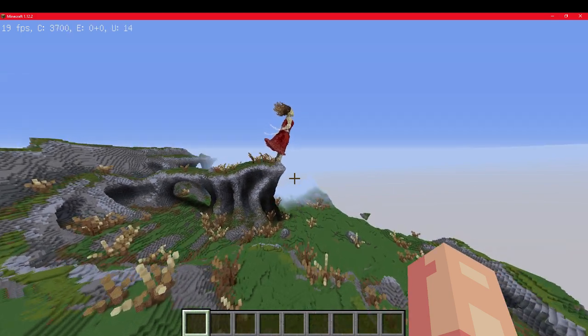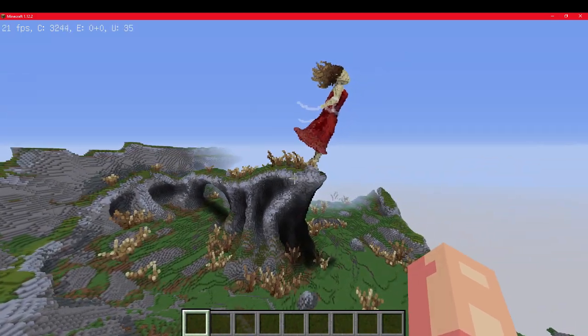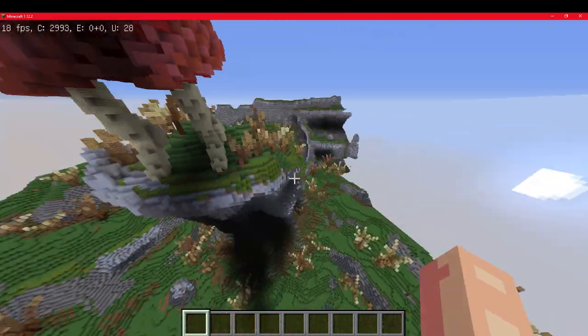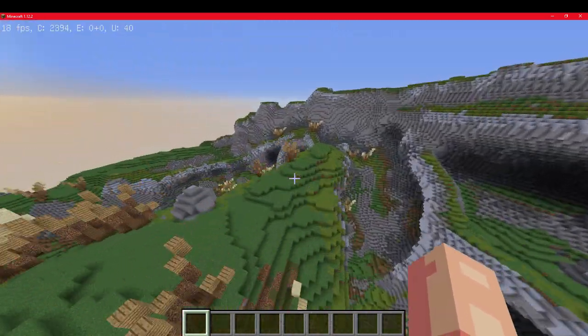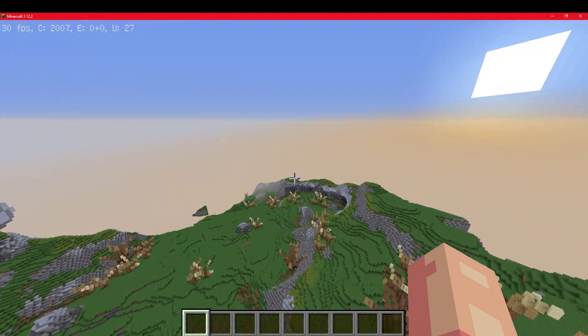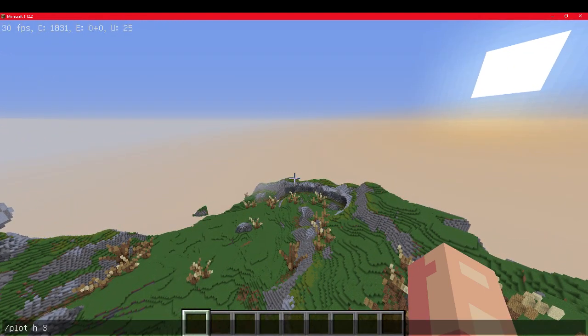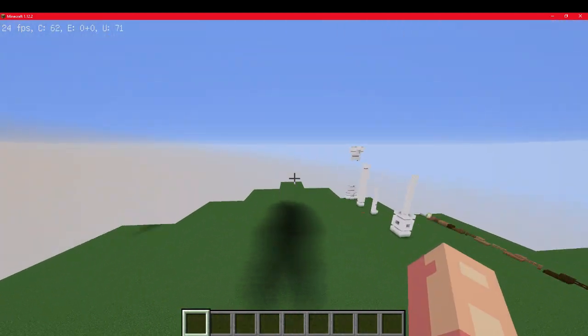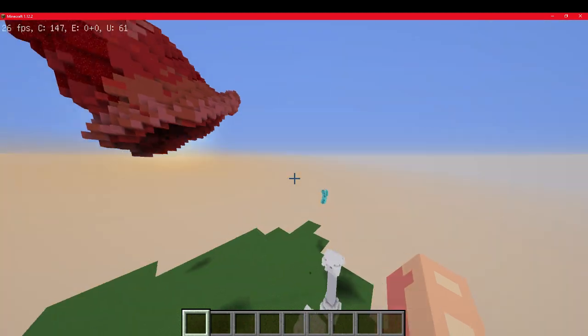So next would be the phrase. The phrase I did for this, which I described, was "on the edge." First, I did the terraforming, which I'll start going through my full process now. So let me go to the plot 3. This is on Builders Refuge, which is a building server on the Java edition of Minecraft.